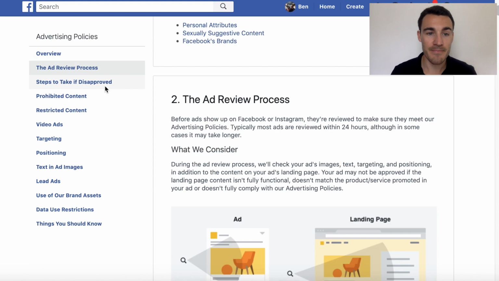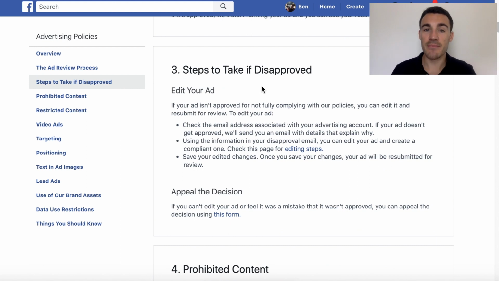The other thing to understand, I'll go to this section here, text table disapproved, is that it's not usually a person disapproving your ads on Facebook. It's an algorithm. Millions of Facebook ads go into the review process every single month. There's no way someone could be sorting through all those and disapproving the bad ones. Algorithms pick up on certain things. So if you do get an ad disapproved, it doesn't mean it won't be reapproved. So you can submit it for approval. You can appeal the decision, as it says down here. There should be a little pop-up in your Facebook ad account next to your disapproved ad where you can say appeal this decision. That means a person will take a look at it, and most of the time, if it has been incorrectly disapproved, your ad will then be approved and it will start running.